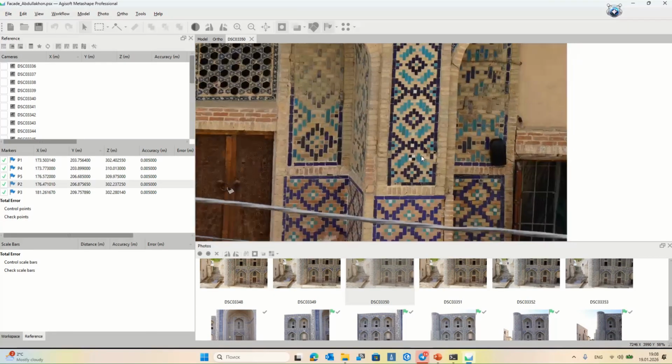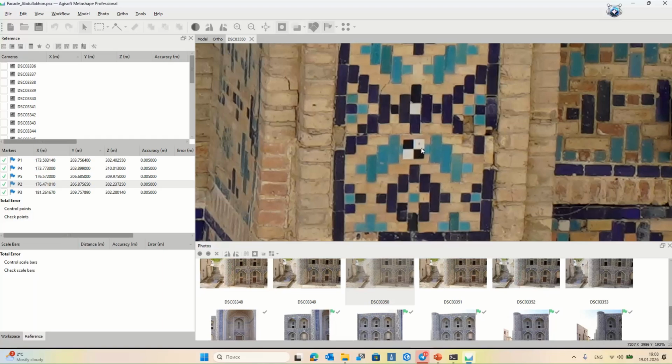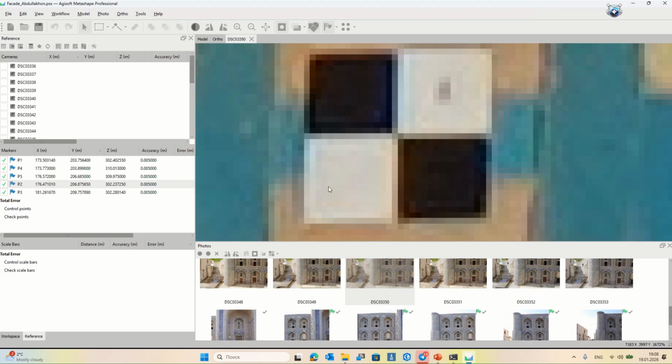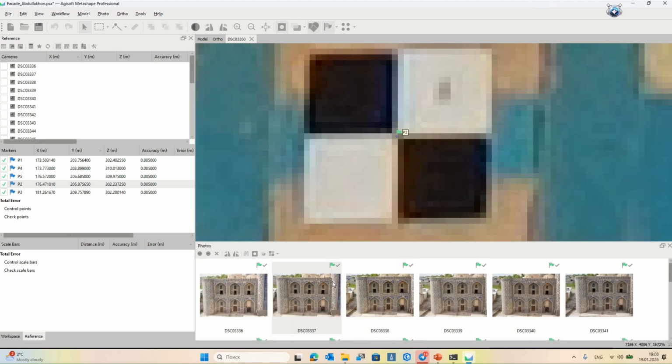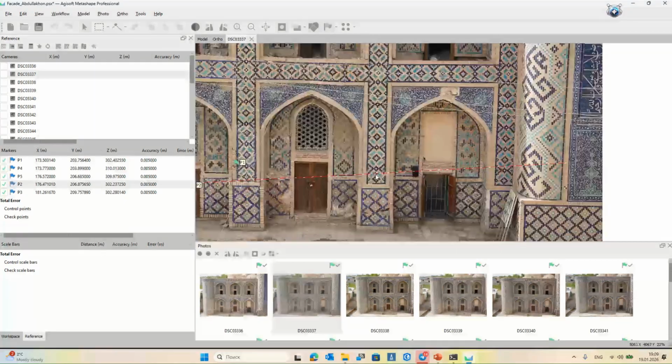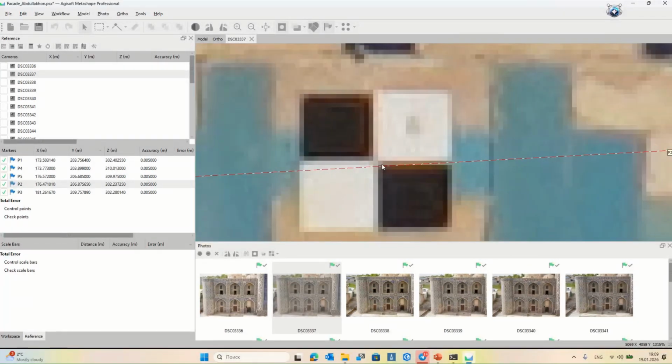P2 is here, you can see the target point. I have to bring it, place marker P2. Double click the second picture, and here is the location of P2.